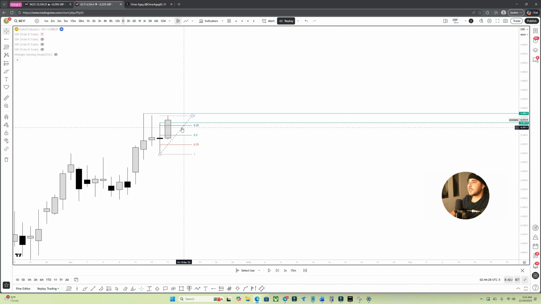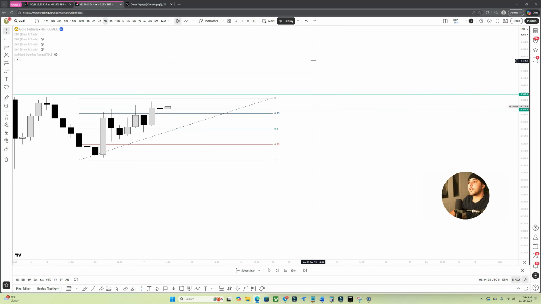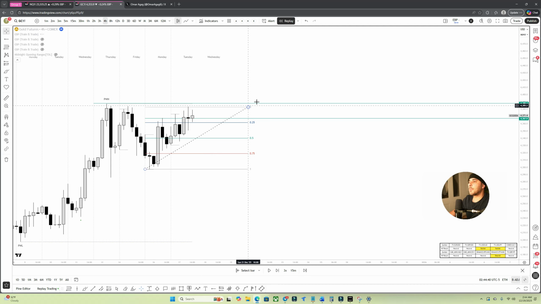So CPI, obviously, I want to wait for the news event first, as we talked about on stream, and I want to see, is this going to give us an opportunity? Now, when I go down to the 4-hour time frame, this is how I align everything, right? If I'm trading on an intraday basis, I'm going to go from 4-hour, 1 hour, 5 minute, or 15 minute. So don't get caught up on the whole idea that this is a weekly time frame, because I understand on the weekly, you're not always going to get setups. But whenever the weekly time frame does have setups, I'm typically going to be interested and focusing on that.